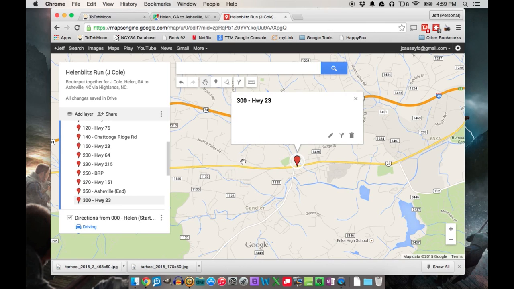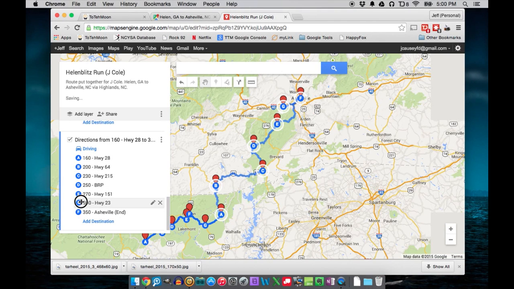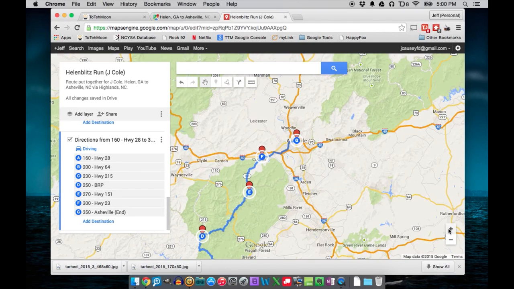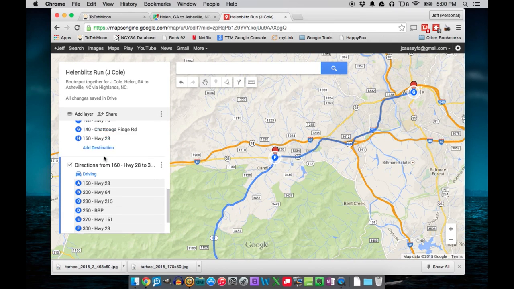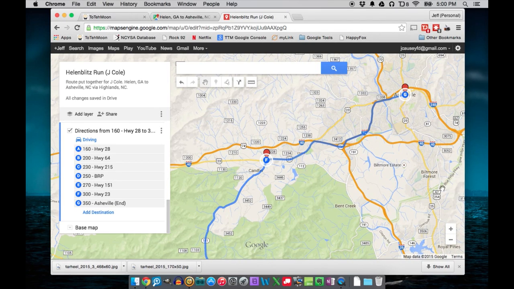23, save. Now I can go back down, add this destination, and I can drag to reorder. I have found that if you have a full set of points already and you delete a point and then try to add one back and reorder, the My Maps product gets a little flaky and doesn't like that, so you may have a little trouble. So that's why I try to stop, you know, once I get to about letter G, letter H, even though I could squeeze one more in there.